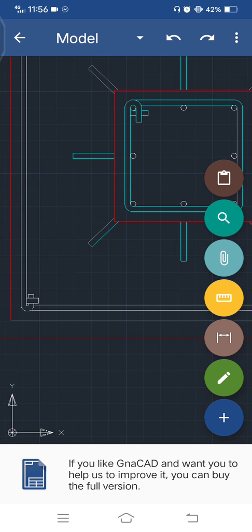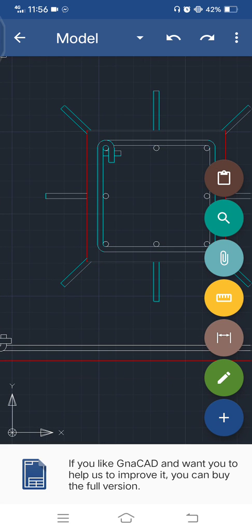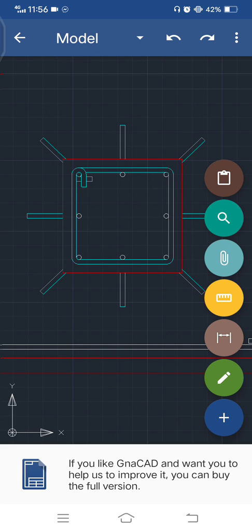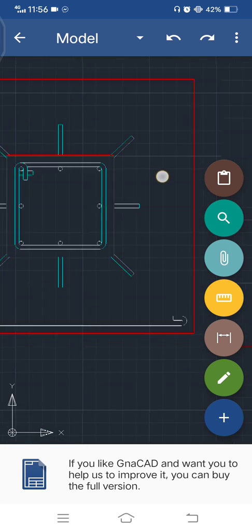Then this is our plan view of the column plan. It is not yet done, so we need to write down text for this activity.